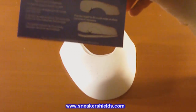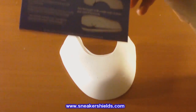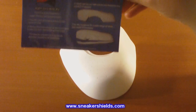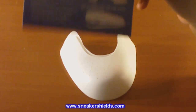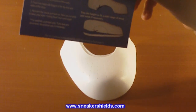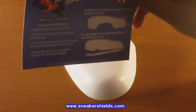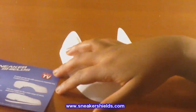This card right here just gives me some detailed instructions on what I should do to provide the best comfort for the shoes. I'm going to be using this pair of sneaker shields across multiple pairs of my sneakers, so I'm going to want to make this pair comfortable for most of them. Even though each shoe has a different fit — Air Force Ones have a higher toe box, and certain shoes vary from others — that's why it's recommended that you get multiple pairs.